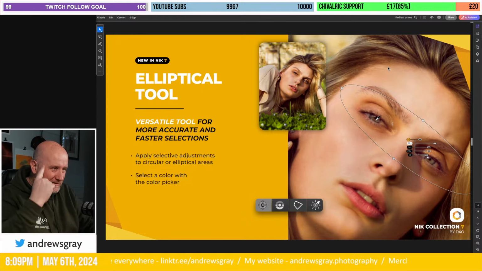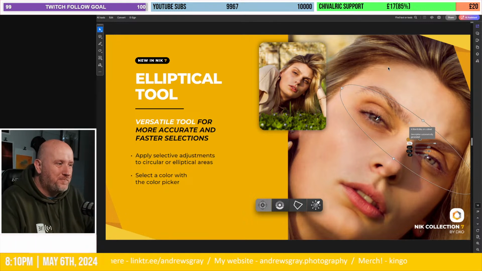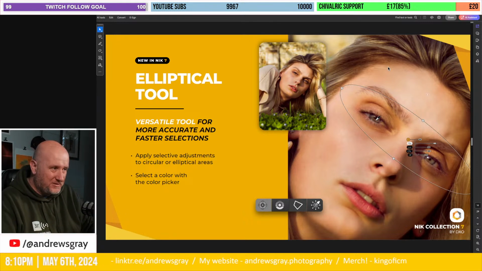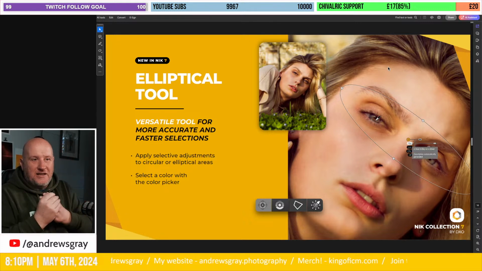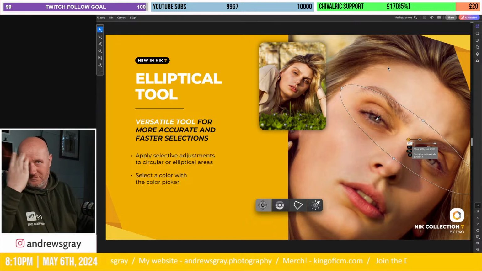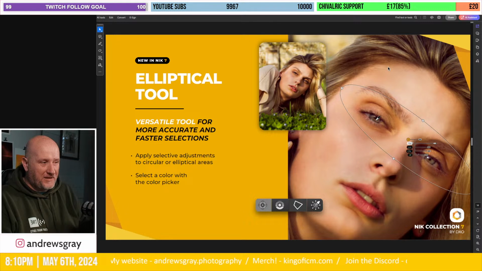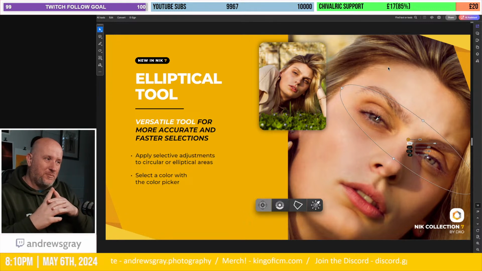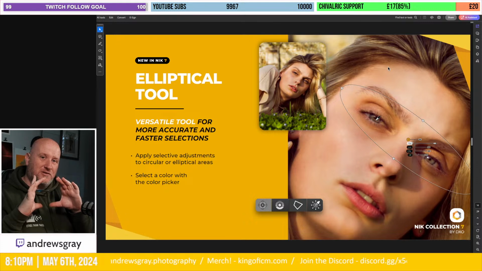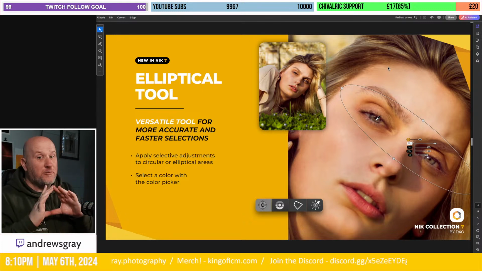So the elliptical tool, we probably all know it from Lightroom. The ability to shape a selection point, the Nik Collection, and yeah, I think it is just the Nik Collection, but has a U-point capability. So you click on the image, and beforehand it only gave you a circle, so all you could do was expand the size of that circle, which was very restrictive.